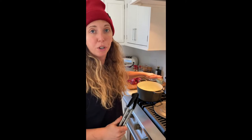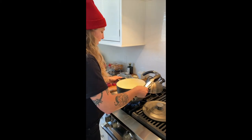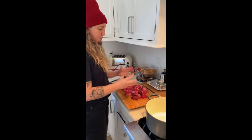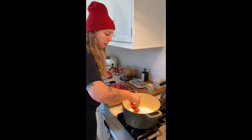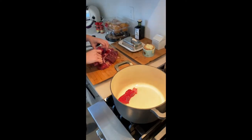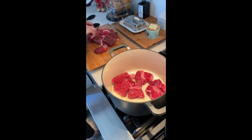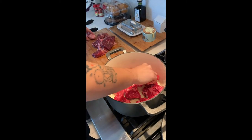Now we are going to brown or braise the beef before we put it on the stove for a few hours. When you're browning it, you want to make sure that your pan is super hot before you put the meat in so it gets nice and brown. I'm using vegetable oil because it has a higher smoking point — I would not recommend using olive oil for this. I have big chunks of beef here that I've been salting for about an hour, so I'm just going to add them to the pot and get them brown on all sides. You can do them in batches too.